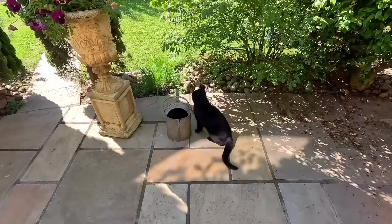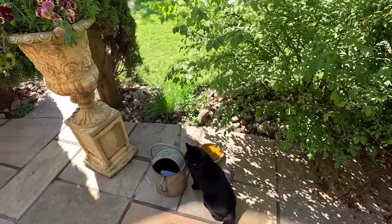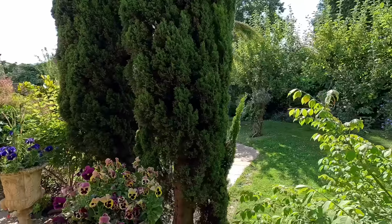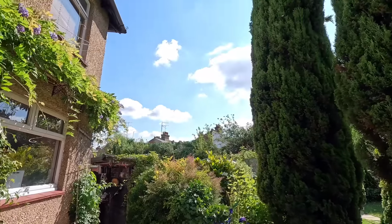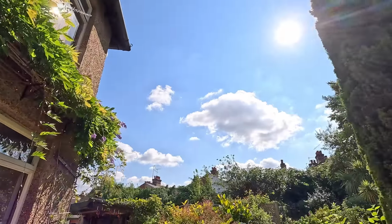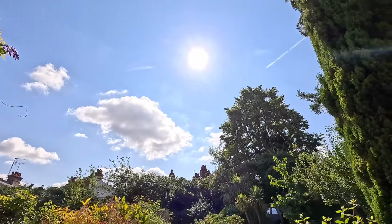Oh my God, there was literally just a fox in the garden. I know, Gussie. I saw it. Are you being good guard cat? Are you? Went over there. Gorgeous day. I just walked through a spider's web. Cobweb.